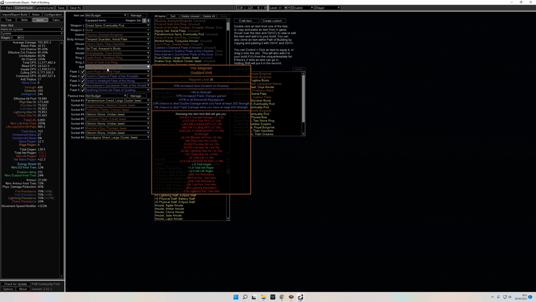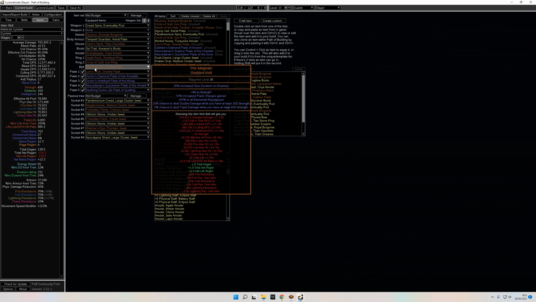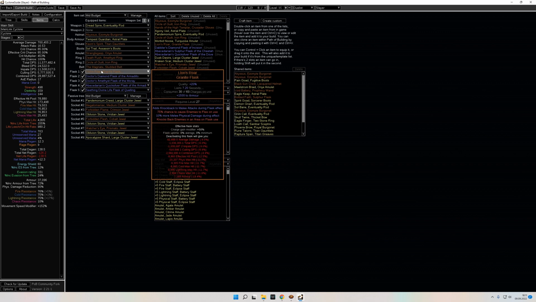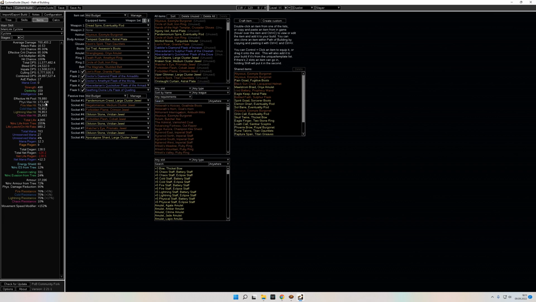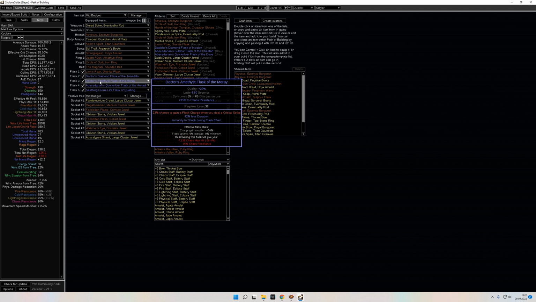You just want to make sure that you have the 400 strength to get the triple damage chance. It's really big. For the flask, I put in Lion's Roar as Granite Flask, because you still want to keep up your armor quite high, because you play with Abysses. Then Diamond Flask for crit. All flask with gain flask charge when you deal critical strike, because we're critting quite a lot.